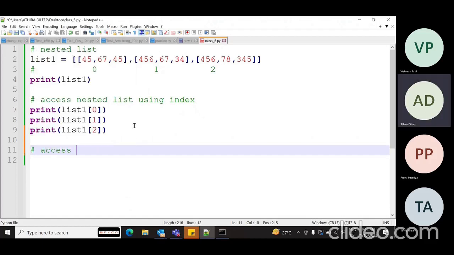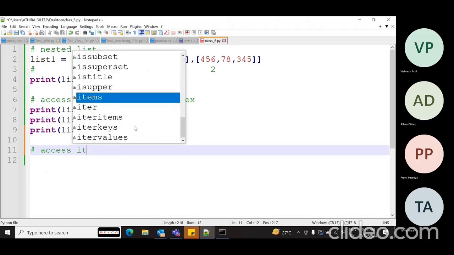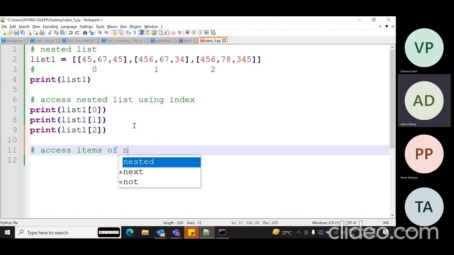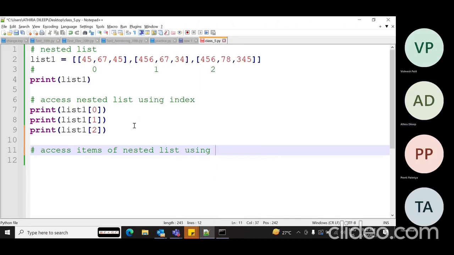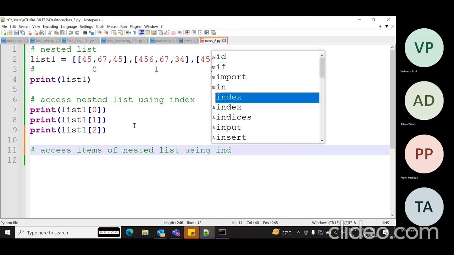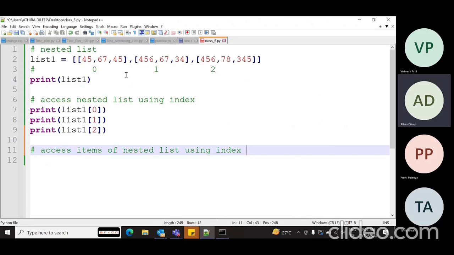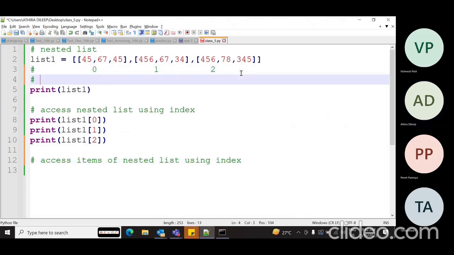Now access items of nested list using index. So we can fetch an item of the nested list also. How? See, in the first nested list, 45 is available at which position?